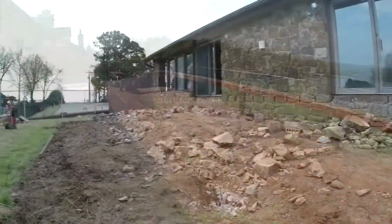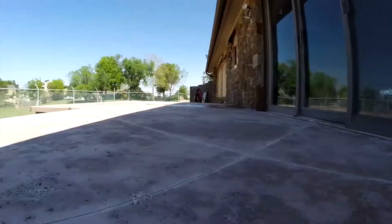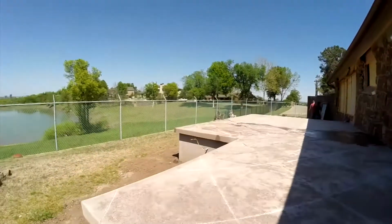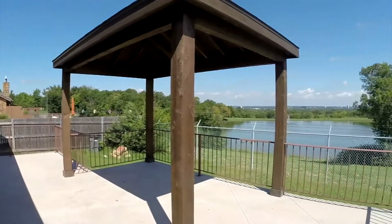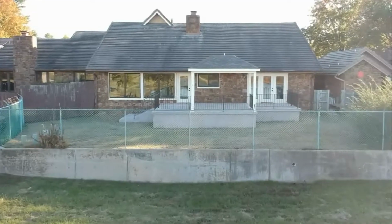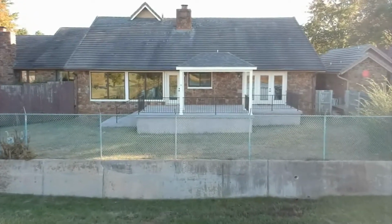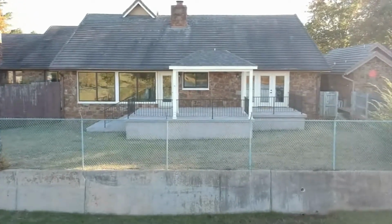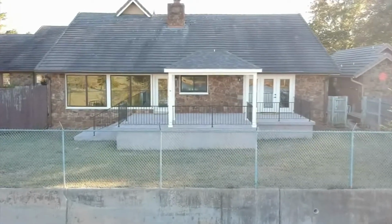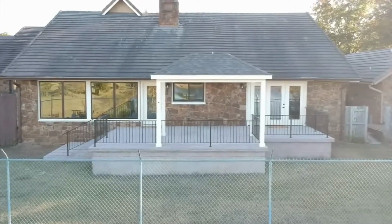We brought in a lot of dirt, put in some stem walls, raised this up, custom slab, dyed and stamped concrete, added in this gazebo, and it is all roofed in, so it will not leak. Custom built handrail. Kind of have like a two-tier. Because this comes off the master wing, this right here is all set up for them to have their little sitting area, and then this is designated for the party area, but to make it feel larger, we left this open.